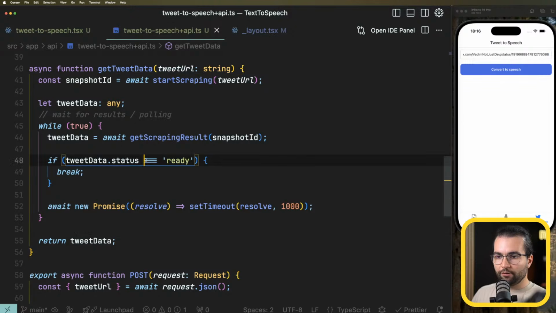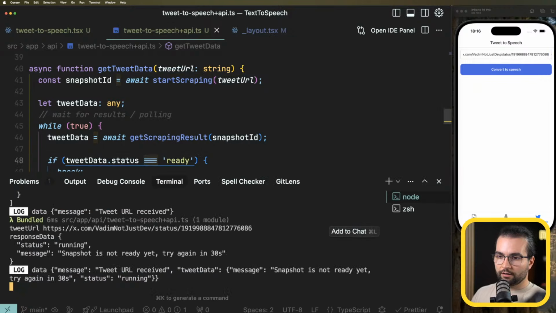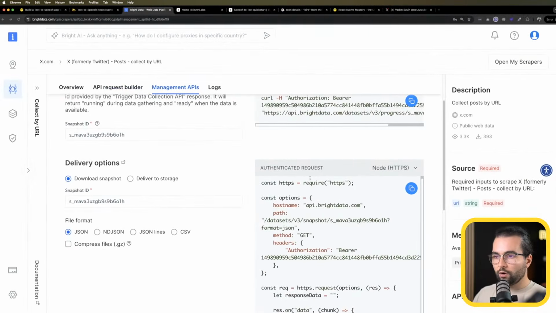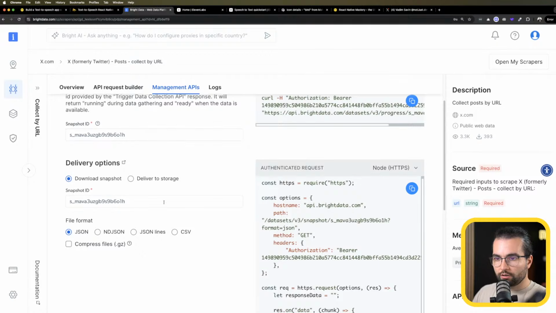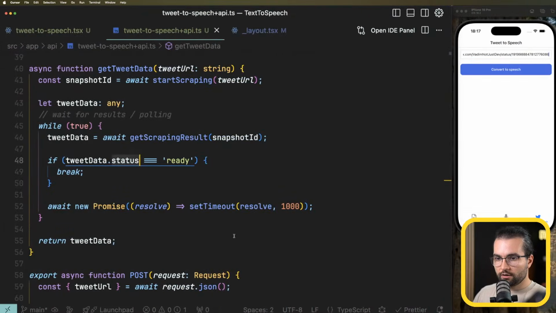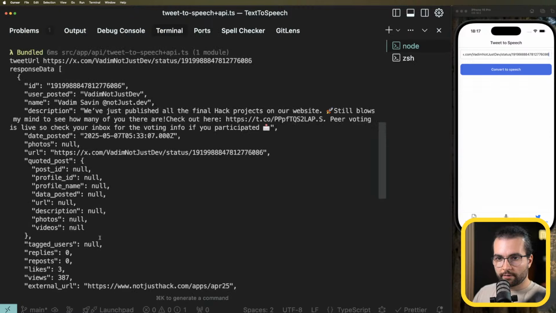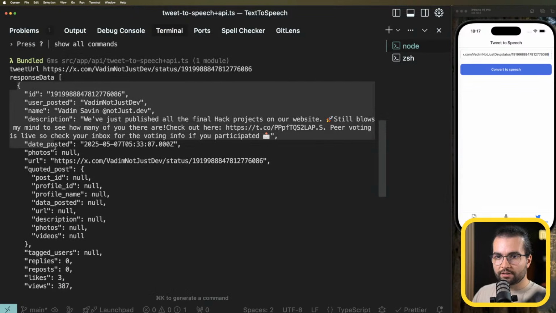And I'm going to do if, I just don't know if the good one has status, because the good one doesn't have status.